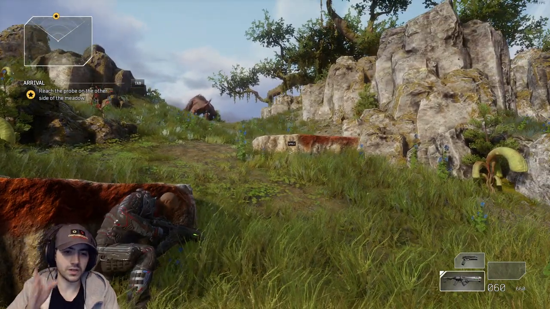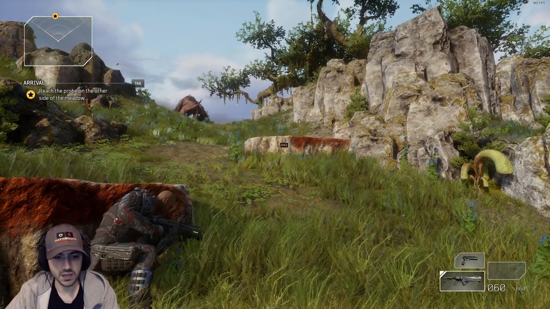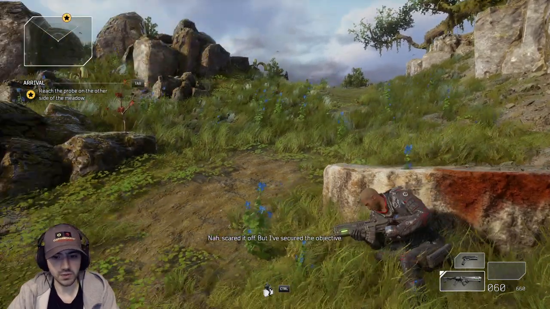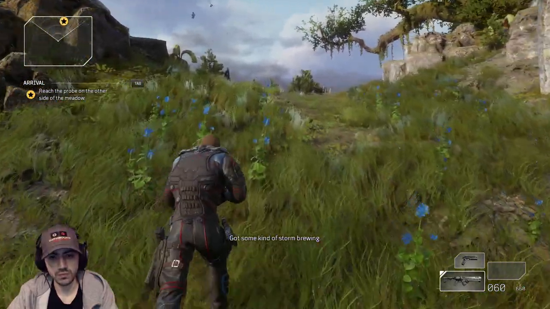So if you target your cover ahead and hold space, he'll automatically run to it. So check this out. You initiate it, and then you don't have to run. Fantastic. Got some kind of storm brewing.